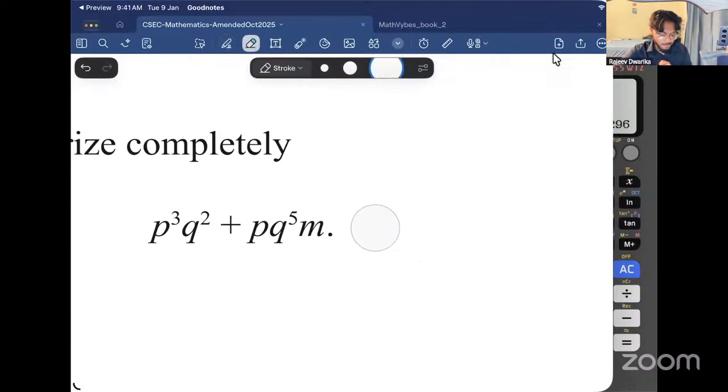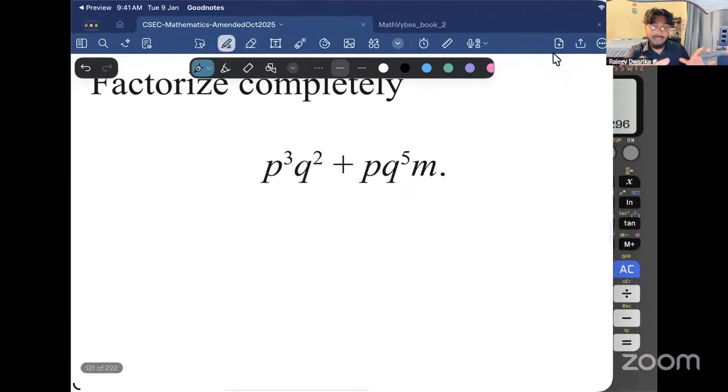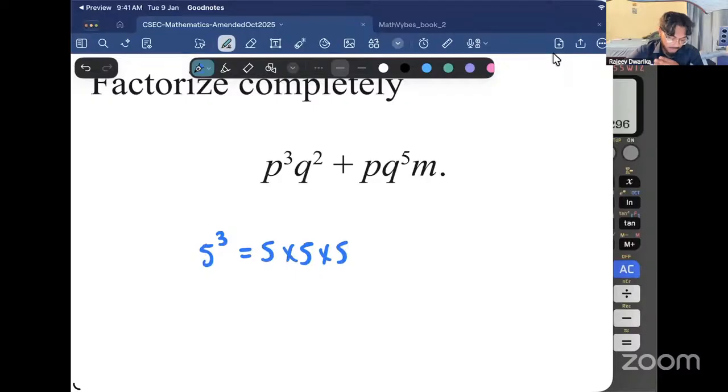So, let me show you the best way to do these types of questions. Now, you're not wrong, there is a p and a q. But, to what power? Let me show you what I mean, Avisha. Let's just say I had 5 to the power 3. What does 5 to the power 3 mean? See if you can tell me that. 5 by itself 3 times. Good. So, question, what would p to the power 3 be?